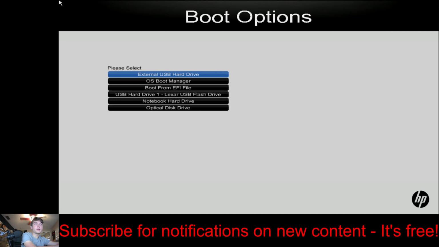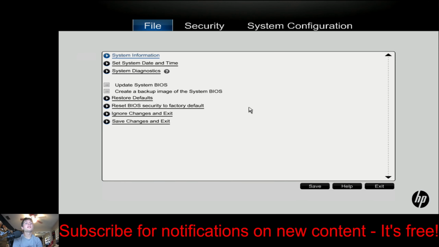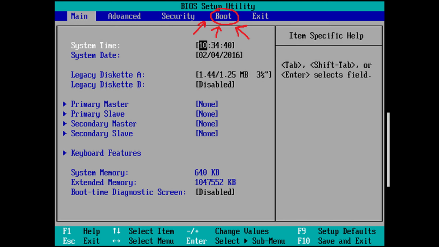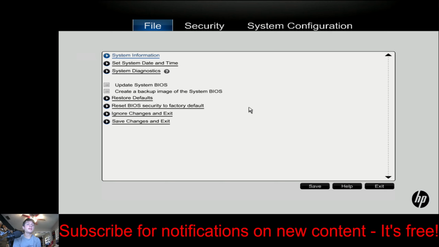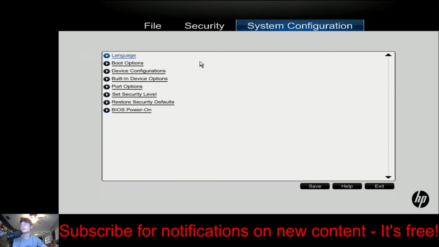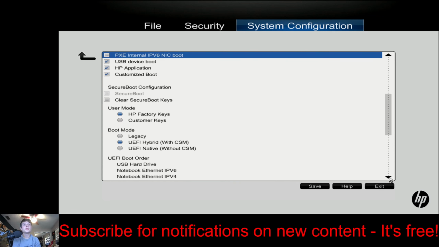And then you will start spamming your BIOS key, just like you would in the boot menu, to boot into your BIOS. From here, you will be in your BIOS, and there are a lot of configuration settings. I will show some examples on the screen where you need to go to, but usually it will be under a boot tab or advanced settings and maybe a boot area, where you will be finding these options that we need to change in order for it to read your flash drive. For me, it's system configuration and boot options. Then you will find an area somewhere on your BIOS menu.